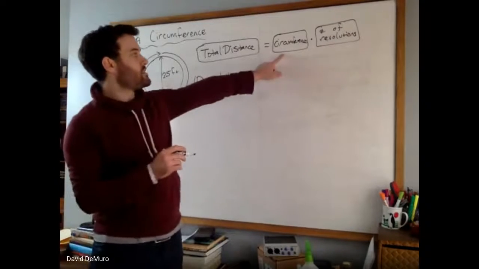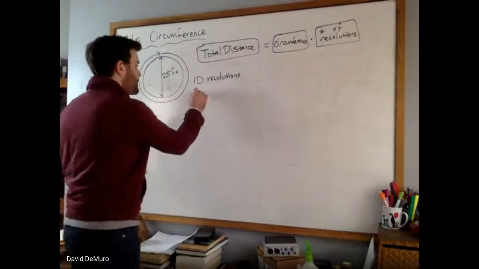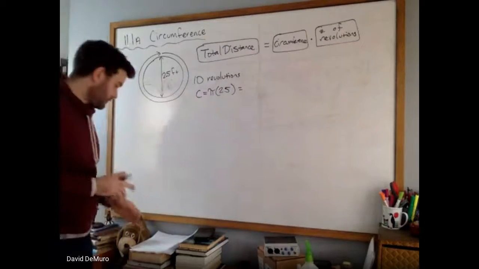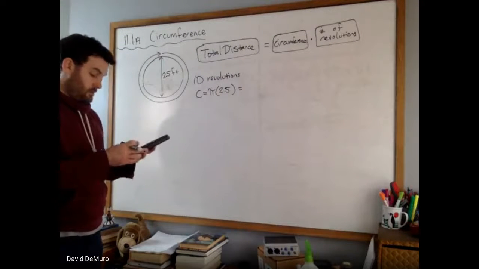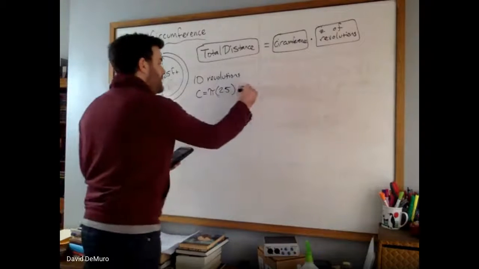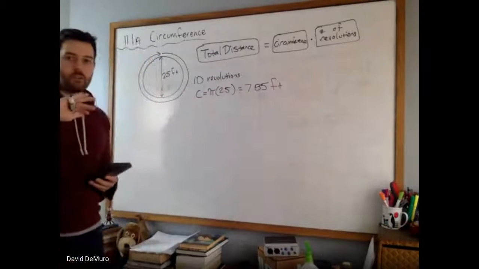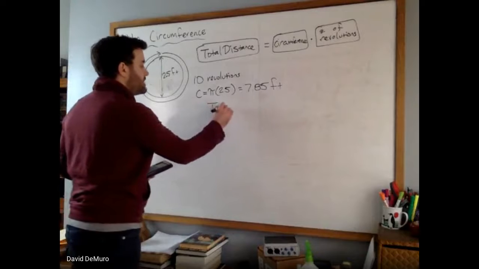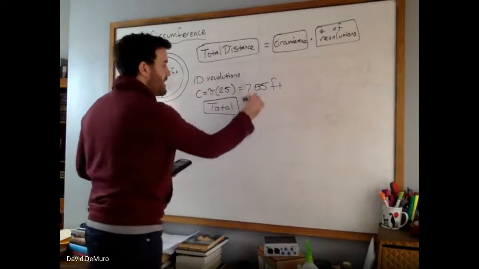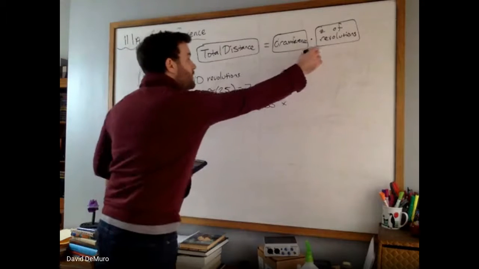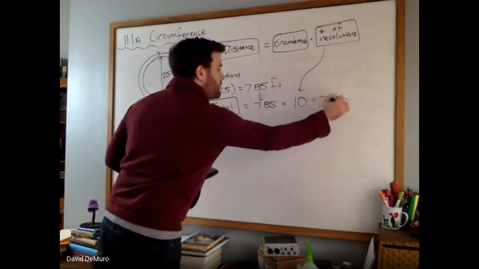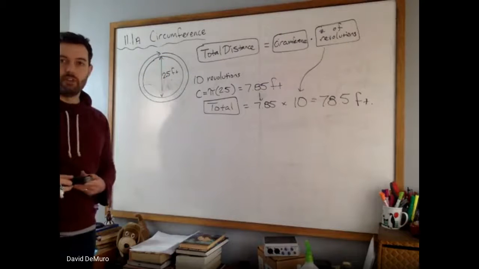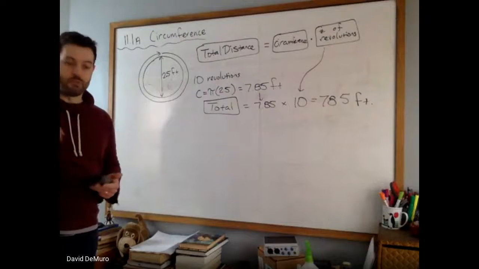Well, we would need to find the circumference, so then we could multiply by those 10 rotations. So the circumference of this circle, since we have the diameter of 2.5 feet, would be pi times 2.5. That's about 7.85 feet. So when that truck tire spins one time around, the truck travels that far, 7.85 feet. Since it has spun around 10 times, we would take that circumference, 7.85, times the number of revolutions, 10, and that truck would have traveled 78.5 feet. So that's how you can use the circumference to find a distance that's traveled if that circle is spun around multiple times.